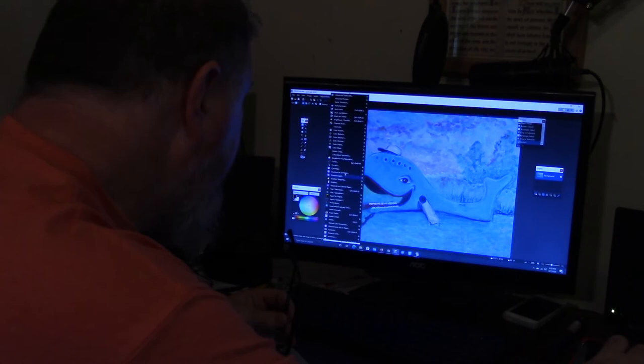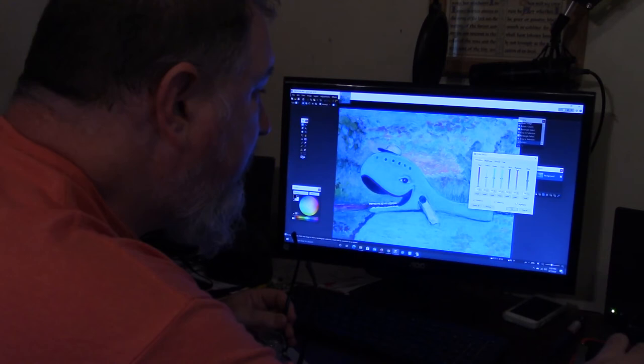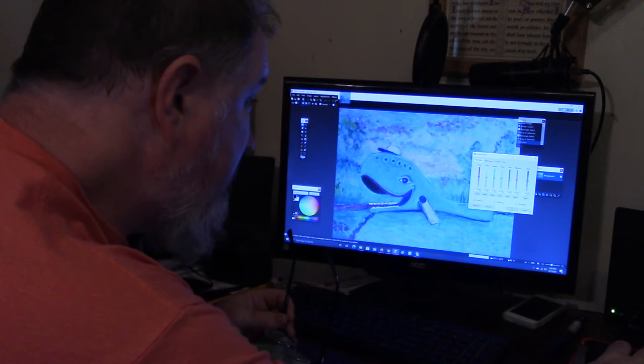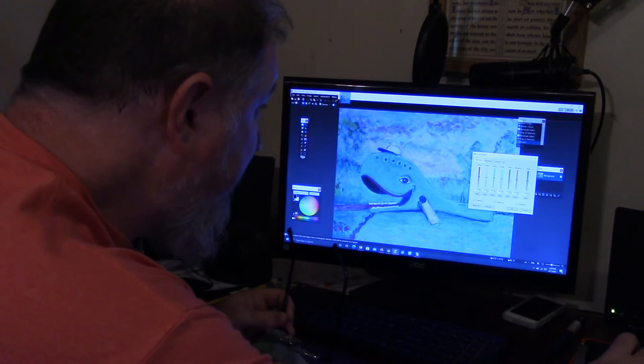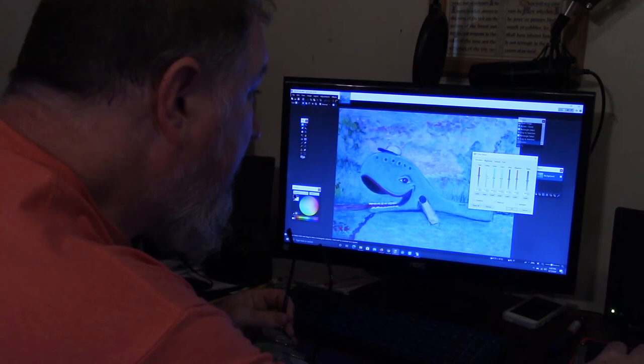I have color balancing tools on here that I can use. And like I say, again, if I take this thing and make it something totally unnatural from what the painting is, then it's not really the same thing anymore. So I'm not going to do something like that. But if I think the blue needs to be a little brighter, I could pop the blue, make it a little bit brighter, but I don't want to do too much. I want to try to keep everything as true to the real painting as possible. Sometimes I will pull a slider all the way up and then put it back to where I think it needs to go. That helps you see what it's actually doing.